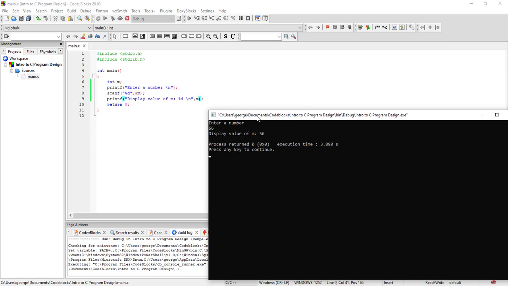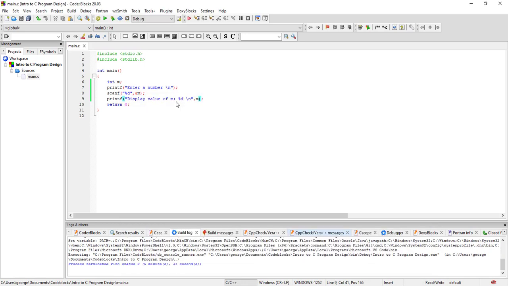So to be able to see this in a slightly different light, we can create another variable, and this variable we call it character j. Then from there we can also do the same printf that we've got there in line 9.